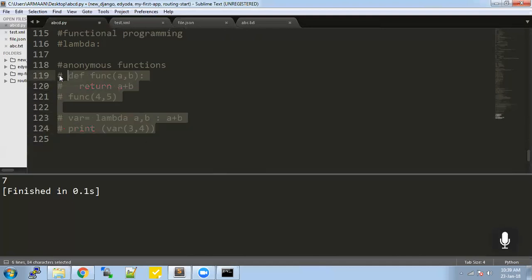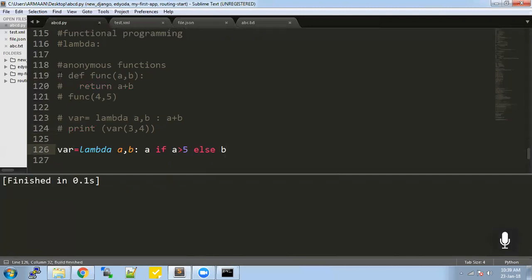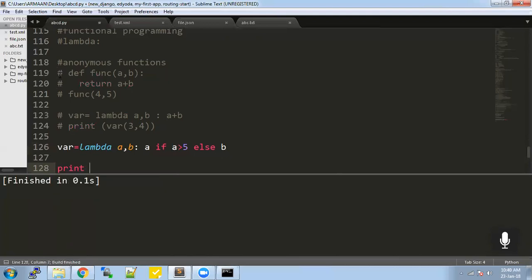Suppose I have to write if else using lambda. So it takes two arguments. Let's say the value of a is 1, which is not greater than 5.